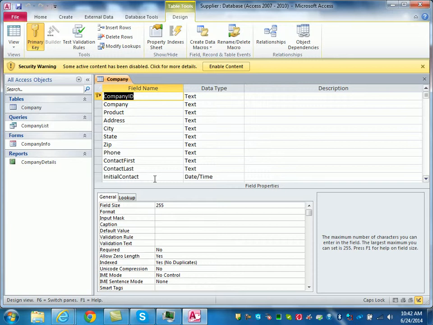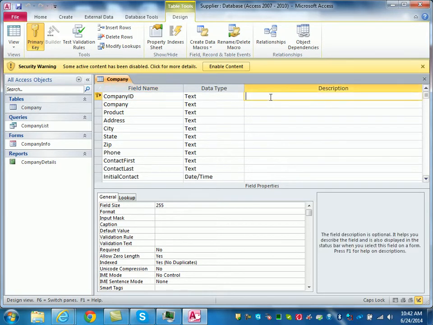We are on the review assignment on page 98, AC 98. Now for company ID, they want you to write the description to say that this is the primary key. Yes, for company key, I want a description that's company key.